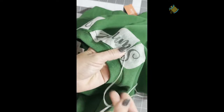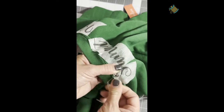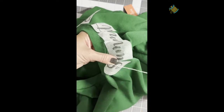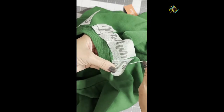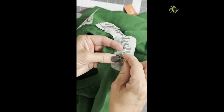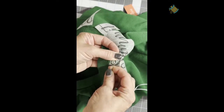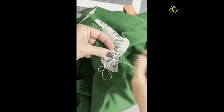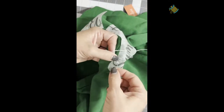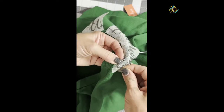So you're going to bring your needle up through the back of the fabric, create a loop, put your needle back in to where you came out, and then go a stitch length away through the loop that you created. So now we have our first chain. See how that's done? So again, we're going to put our needle back through where we just came out, creating a loop, go a stitch length away through the loop, and we have this chain stitch going along the font.